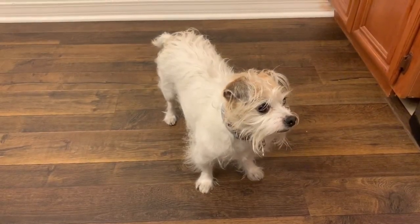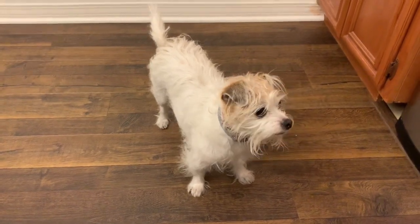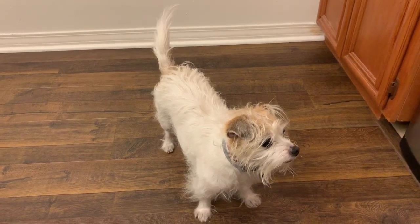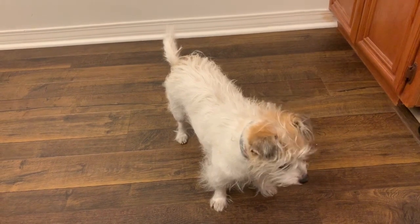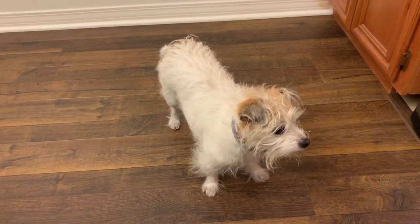Hardy, are you over here because you can smell the little Smokies? Is that why you're over here? We can't give you one. But look at his tail. We can't give you a little Smoky. But is that why you're over here? Because you can smell little Smokies? He doesn't usually visit the kitchen. He does not. This is a very strange occurrence.